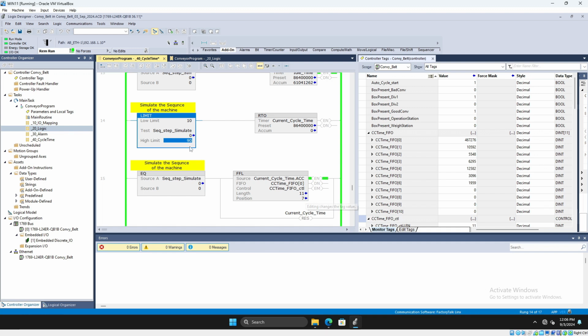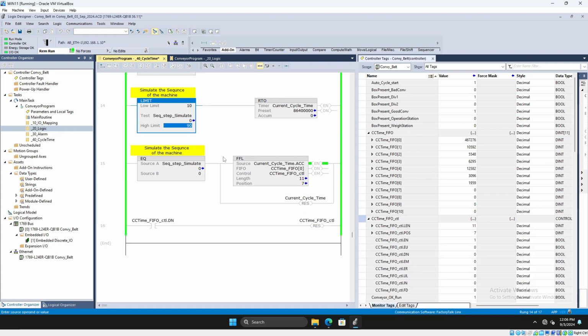We are in step 7, index position 7. And now we'll go ahead and do 8, position 8, position 9, position 10 now. So we filled up 0 to 10, 11. So we filled up 1 to 10. See how the sequencer reset to position 1 on the reset. That's why we want to make it 11, so it starts at 10. So that's how we log the last 10 average, last 10 cycle times using a FIFO load instruction.